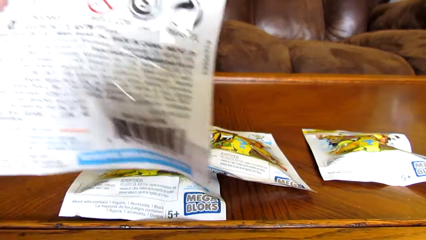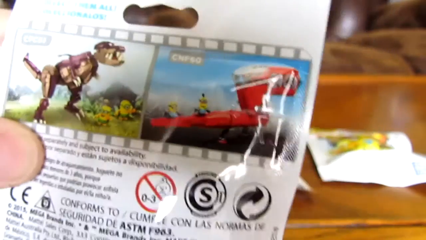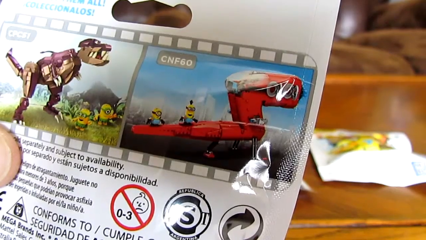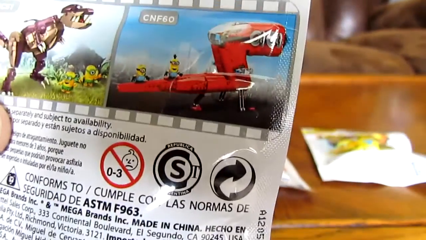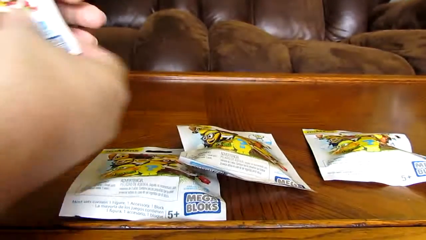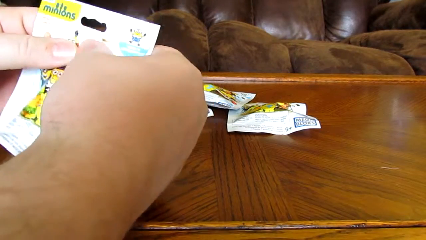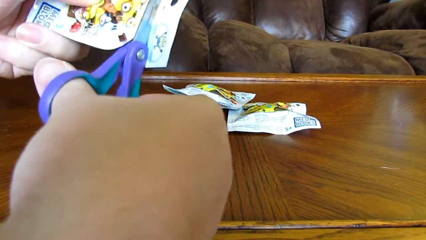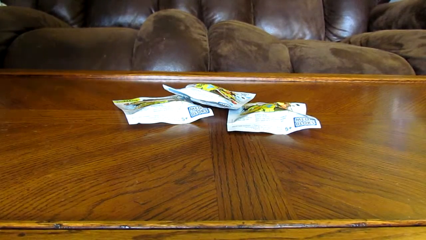Mega Bloks has all kinds of different builds you can get with Minions. You can build a dinosaur, or the ship that was the girl in the movie, and I can't remember her name. I see the big girl with the dress. Yes, the red dress. So, we're going to go ahead and get started to open these up. These are just like the SpongeBob ones that you get to build after you open them. Z-Bear's pretty excited about these ones. He's been waiting for these for a while. Once again, we got these at Toys R Us for 99 cents. They're on clearance, probably because the movies are out.